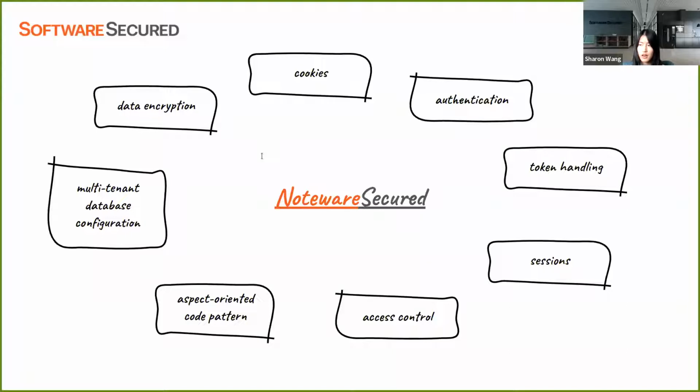And we'll want to be passing tokens with an expiry so that we can handle our logged in sessions that way. And then in terms of access control, after people have logged in, we don't necessarily want them to have access to everything. So we can employ methods or patterns like aspect-oriented code in order to do those checks before we execute business logic. So yeah, I think we have a good starting point for design here, and we can get started on development.